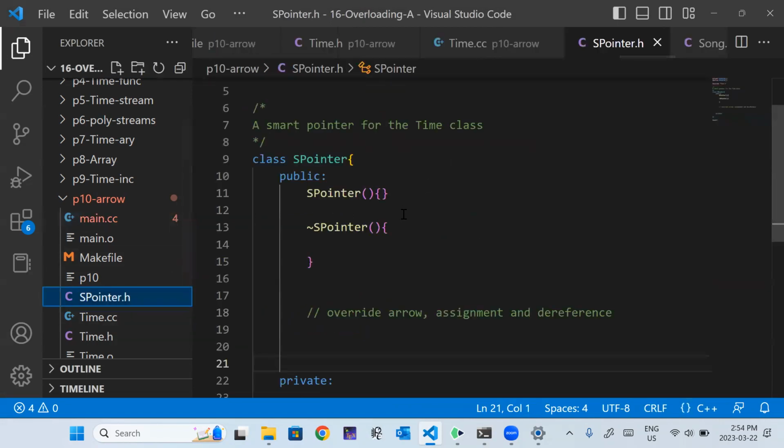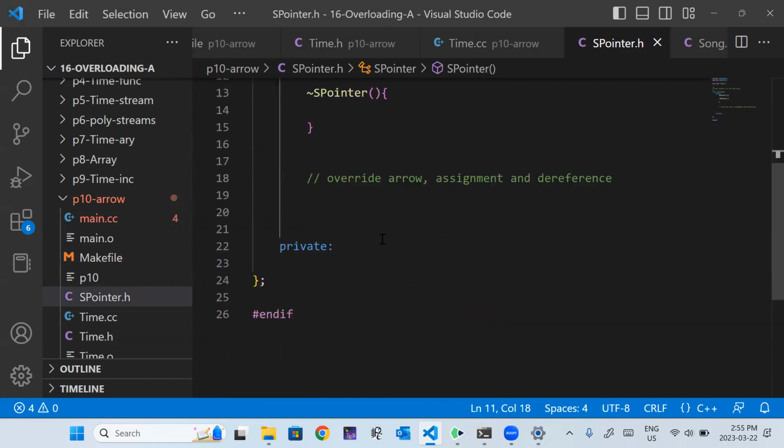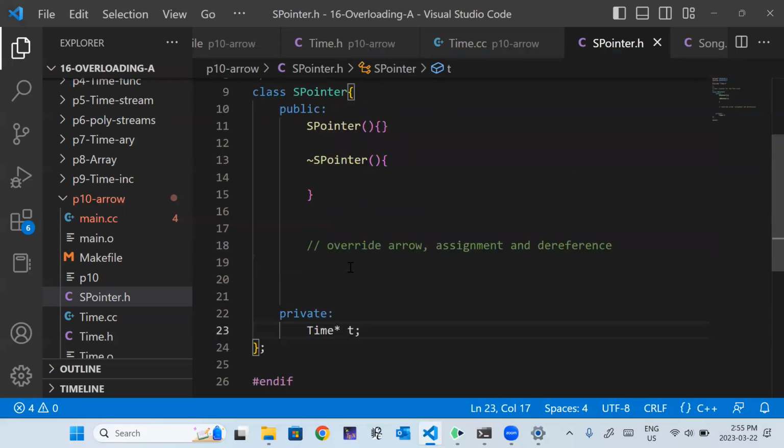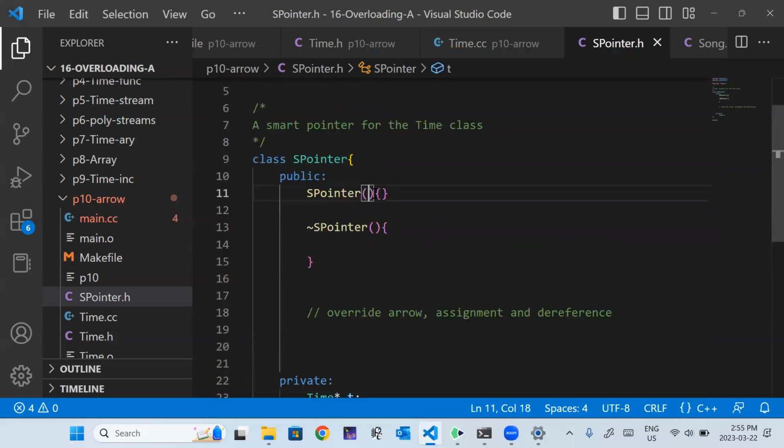So in my smart pointer here, the first thing I want to do in the constructor is to be able to assign it a pointer. So I'm going to need to store a pointer in a member variable. So T, that's going to be what we sort of fake all of these operations on. Here I'm going to say time T equals null pointer.